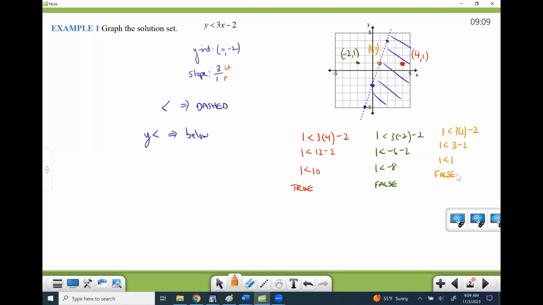Now we'd only need one little fix to make it true. If we had put the or equal to on it, it would be true: 1 is less than or equal to 2. And in that case, by the way, we would have had to make a solid line. We said if there's an or equal to underneath it, you make it a solid line. And that tells people, well, now it is a solution. So hopefully you understand that there's more than just points on the line that are solutions, that the shaded region is the solution. And that if the line is dashed, the points on the line actually are not a solution.